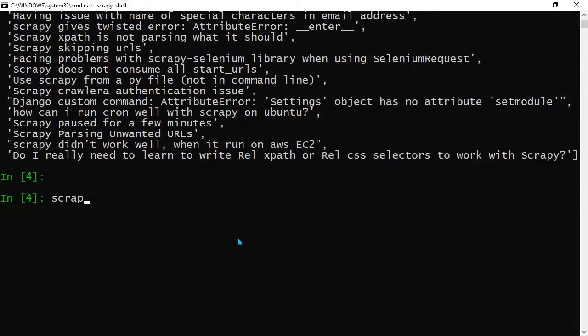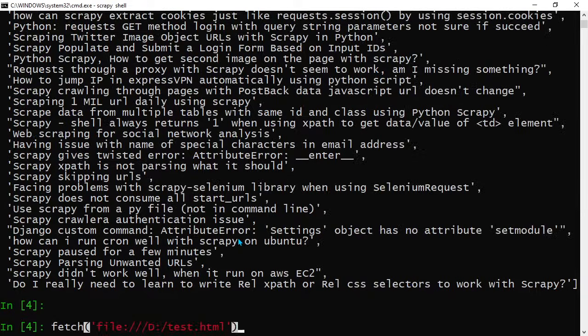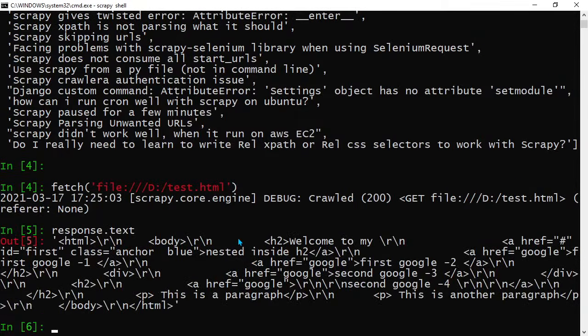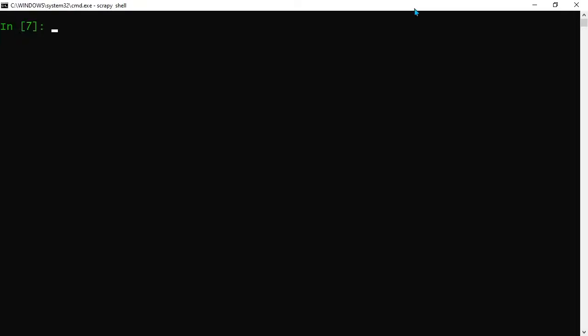Let me try if it can fetch directly. I've never tried actually like that, but I think it should work. Response.text, fine. So I think I can show you what I wanted to show.